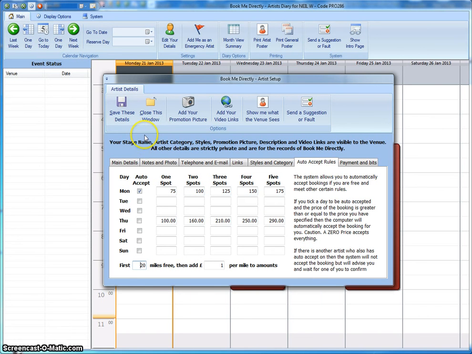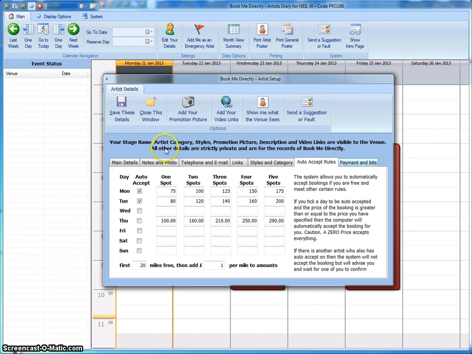Now we've done this because some artists on Mondays and Tuesdays, they want to have set figures. So I'm just going to put in some more now. Again, this is all test. There we go. Now I've told it that on Tuesday, if somebody offers me for one spot for a demonstration, £80, it'll take it automatically. So that way you can book artists immediately. So it's important, if you're going to use this system, you have the information filled in correctly.